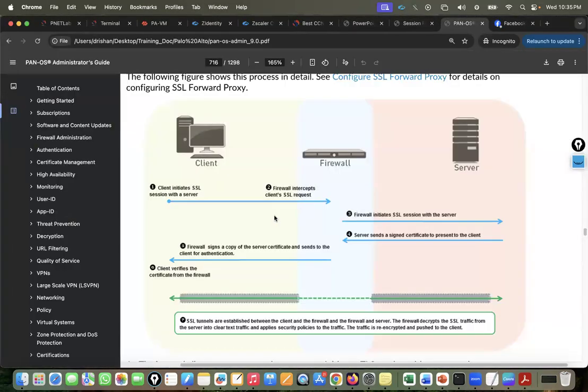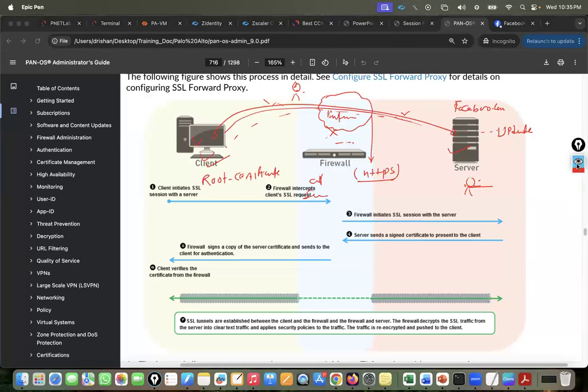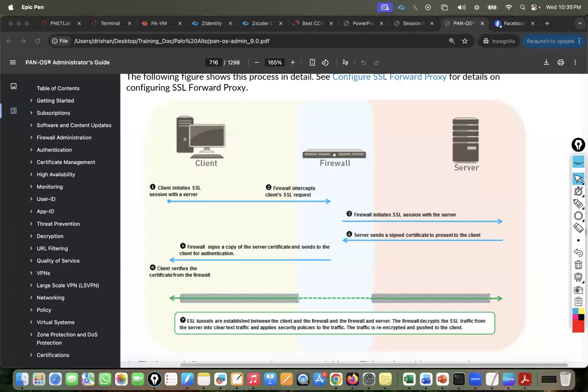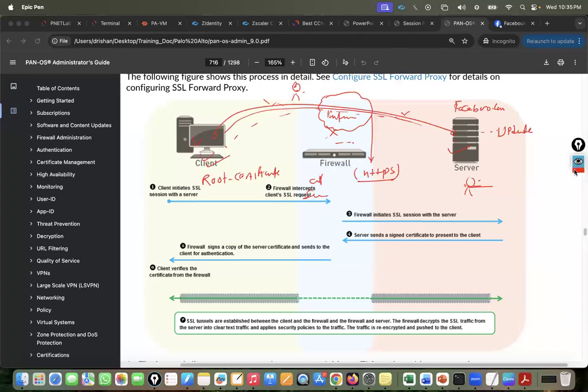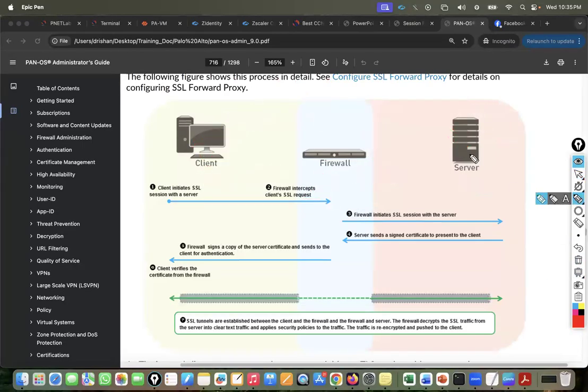So what happened? The client is going to send the hello. This is going to be intercepted by your server, meaning your firewall, which is going to act as an intermediate root CA. And what is the root CA? Basically, you can think about this as the main branch. This is the franchisee, meaning main showroom. It is a franchisee showroom, but same property. So this is going to generate the certificate and it's going to install in the client.